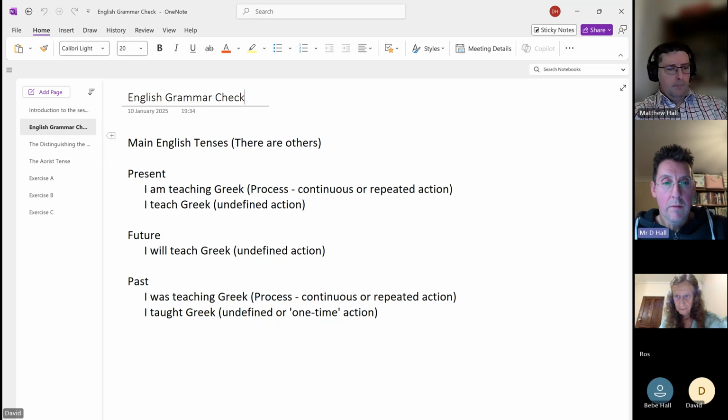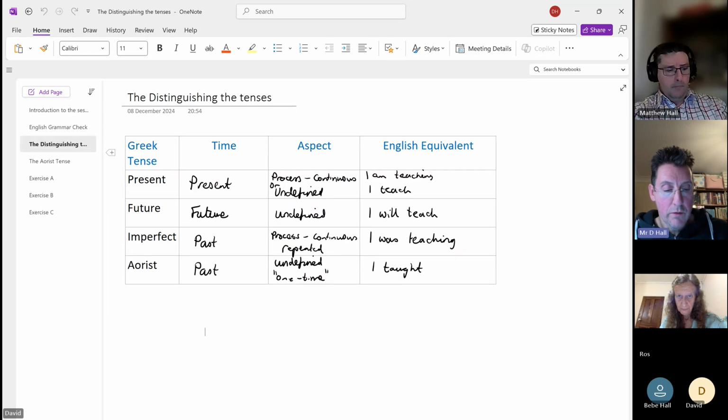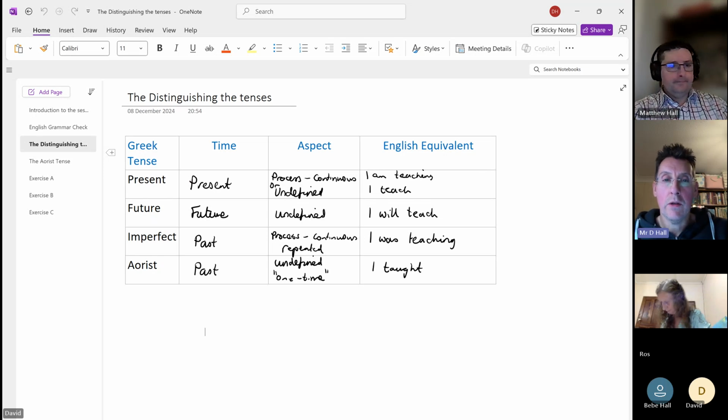So this is how we think in terms of our English language. And when we come to transferring it to Greek, our present tense is their present tense. What we found with the Greek is that it doesn't distinguish between whether it's I am teaching or I teach in terms of the present. So when you're translating, you can translate either. The context might define one or the other. But in terms of how the Greek is represented, it's got both parts of that present.